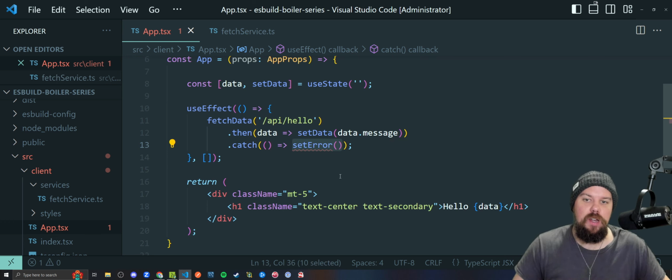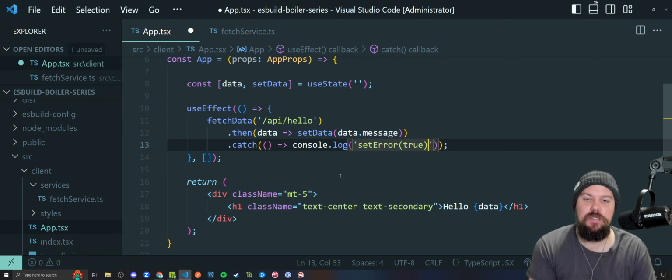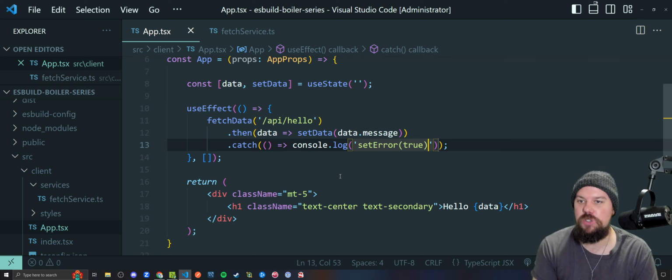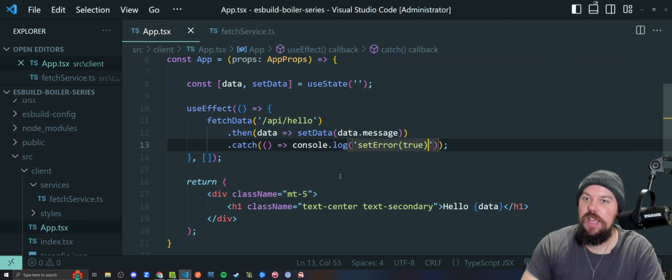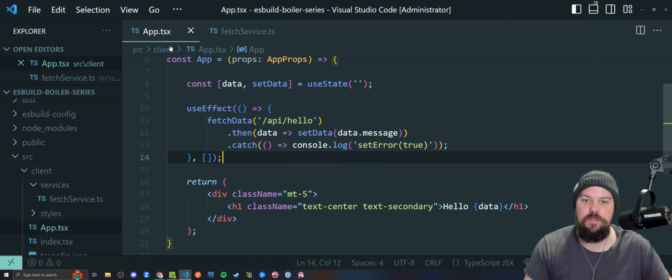So you can do whatever you want here, right? It could be like set error as true, is what you could call it, and then when I'm console logging it, because I don't have it here, but you can have some error display in case something goes wrong. Here's where you can actually focus on how the error affects the UI. Reroute or redirect to somewhere else, set some kind of error alert to appear as true, fire a modal, fire a toast with an error that occurred or something like that, because we already logged it from here, right?